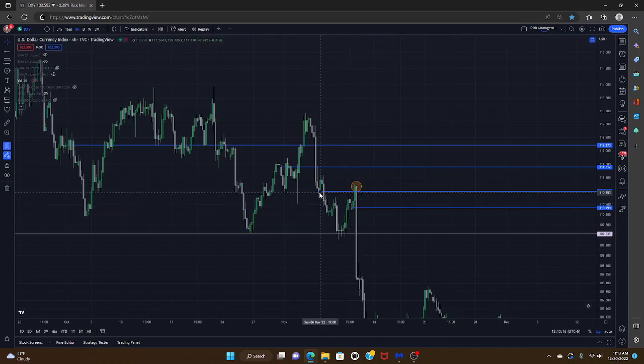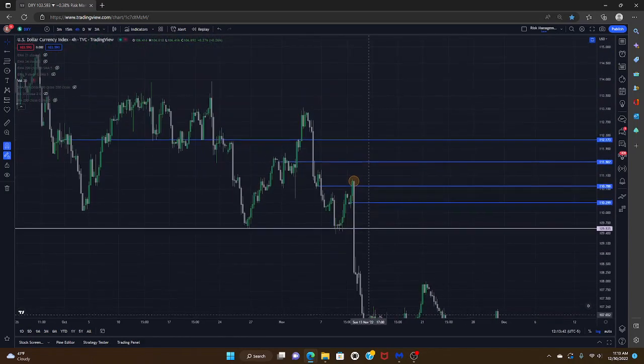Interestingly, this was a weekly open, so we marked that off. You got your weekly open here, runs up a little bit, and then boom, your strong bodied weekly close. And then you had your monthly open here. So the monthly opened somewhere here, and then you got another thrust up higher into this area before the monthly closed, remember, dramatically lower.